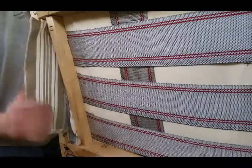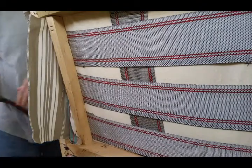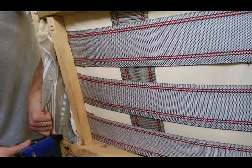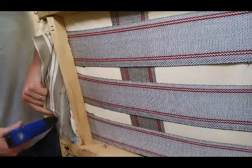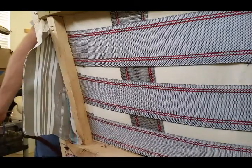So now that we've got that cut, we can pull this through and tack it in place. Now here, a good indicator that your stripes are going to stay in line is if your stripes are pretty evenly pulled on this back side. So pay attention to that, and it'll be a good indicator.